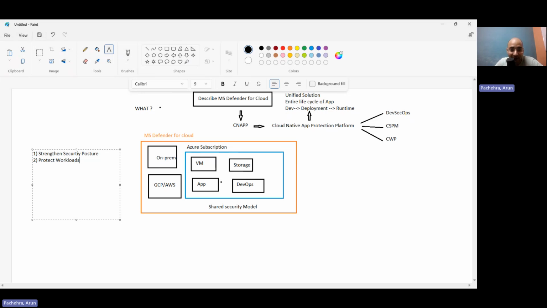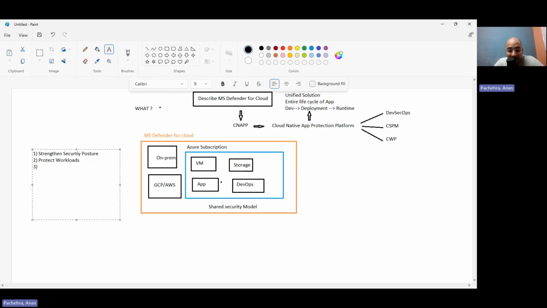We can take this example: let's suppose there's a web server VM that gets hit with a brute force RDP attack. Hackers are trying thousands of passwords. Now, Defender for Cloud detects unusual login attempts, raises an alert, and can auto block the suspicious IPs. That will help you, right?